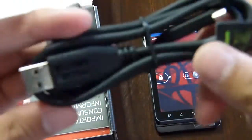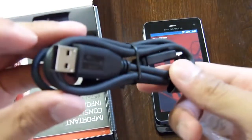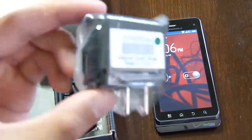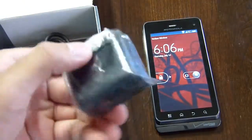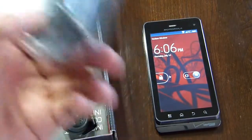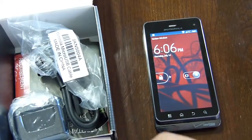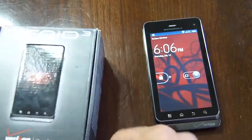It has a micro USB cable, for data and charging connectivity purposes. And this is, of course, your traditional looking wall charger. One end is the USB port, plug it into the wall. That's it. Nothing too fancy about it. I believe it comes with a 16 gigabyte micro SD card slot. I forgot to show you that when we were putting in the battery.